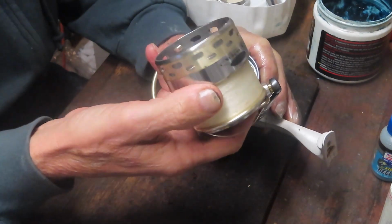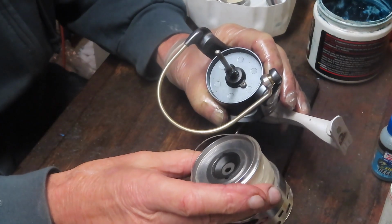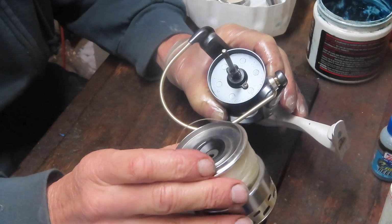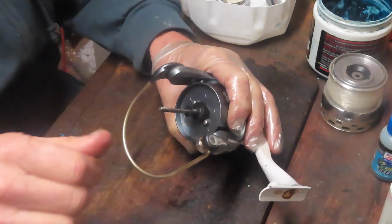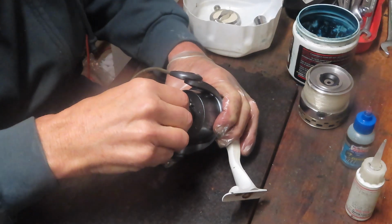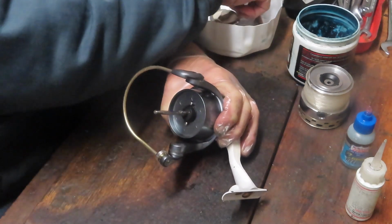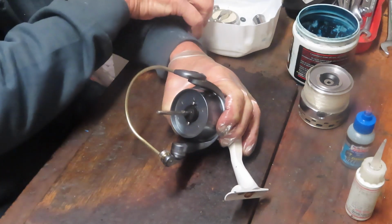Nothing much going on here. Underneath, just that extended click ring. On the upside of that is the drag washers. We'll come back to the drag washers in a moment, because that's one of two candidates as to why this thing can be skipping. Okay, so we'll continue. We want to remove the two shim rings here. And then we have a little collar here that has two screws that are going to hold the rotor nut cap in place.